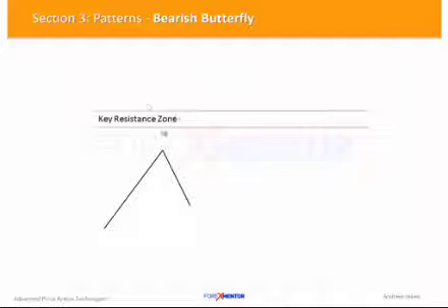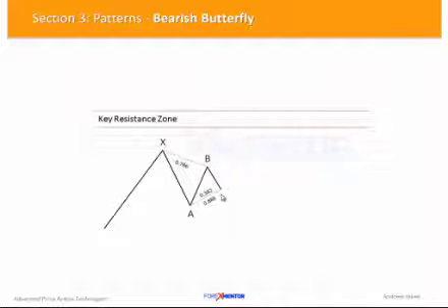So as we described in section 2 with the order flow, with the orders stacked at different levels, we have orders coming in just below our key level of resistance, pushing price lower. On this initial move down, we label it X to A. We then look for a retracement of the XA swing, and we're looking for a very specific retracement here of the 786 or 79% retracement. We label that point B. We're then looking for a retracement of the AB swing, and this retracement we're looking for is anywhere from a 38 to 886 retracement.